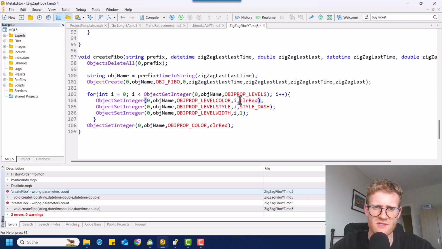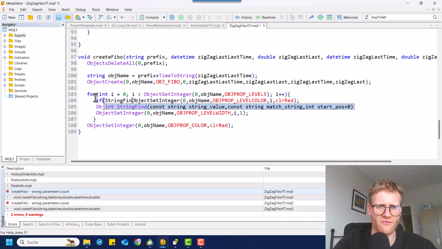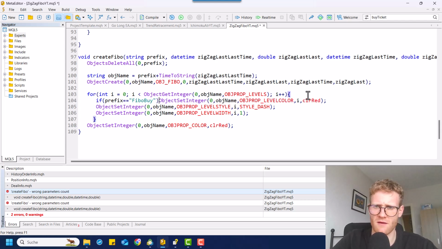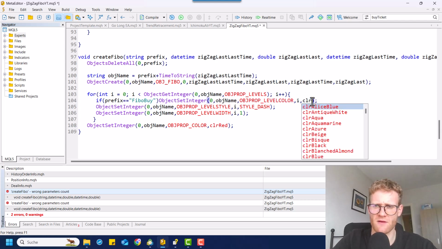Actually, we could choose different colors also. Let's just keep it simple: if prefix is equal to Fibo buy, we make it color blue.